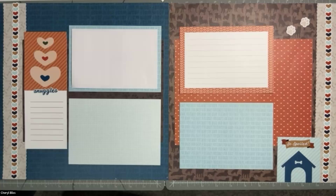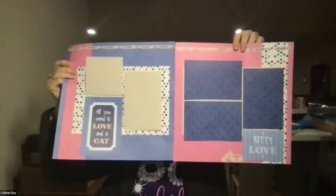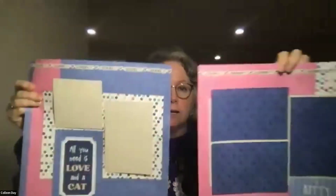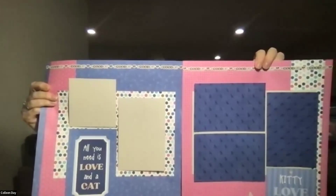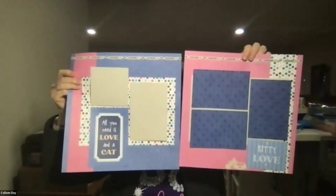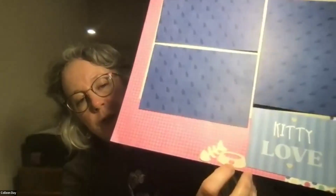Colleen, you had done the kitty cat — that's really cute. What do the tags on the top say? 'Good cat, hashtag.' Oh, that's cute! It was in beige and I had beige cardstock — that works really nicely. You used the punch that came with the kitty thing, and it has a heart that punches out of it.